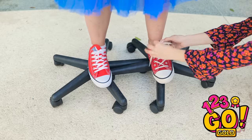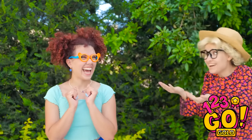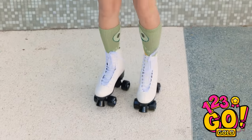That was kinda weird. Just loop the lace over, and that's it! Thanks, Mommy! Okay, let's give it a try. Stand up. Come on, sweetie. Whee! Whoa! That's awesome! That's much better than my roller skates. It's not fair.